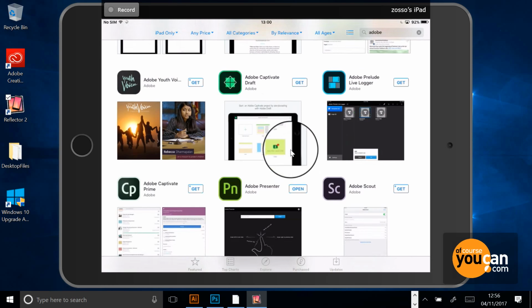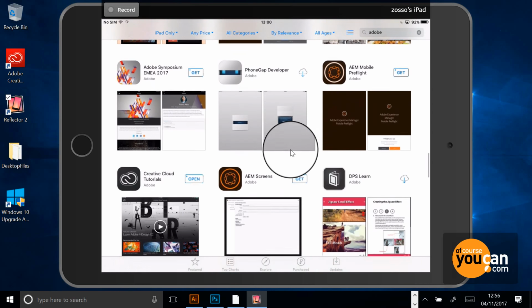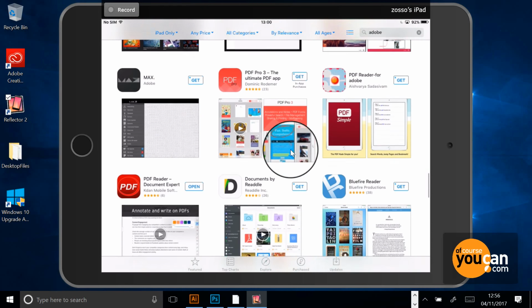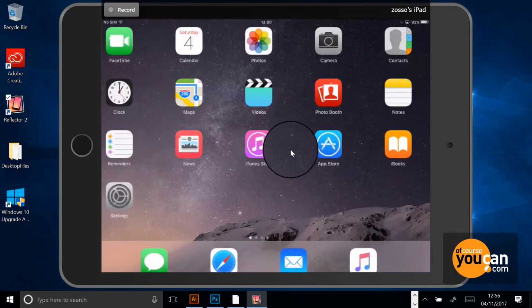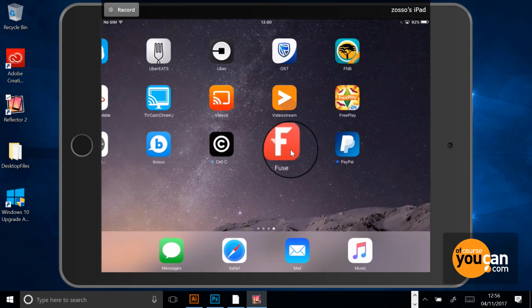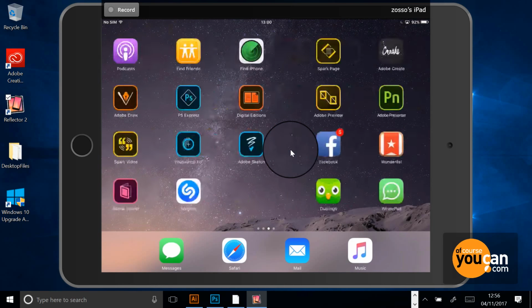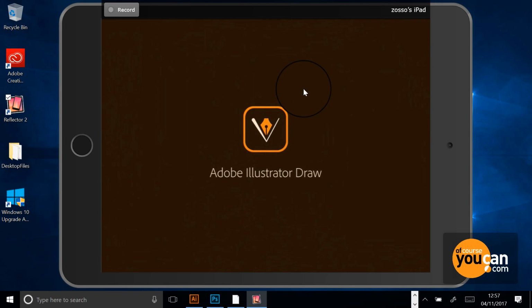Okay, so you can see there's a lot of apps here. There's even extra ones. Go and explore and go and have fun. These are just incredible to work with. So let me jump into a couple of them. And the first one we're going to look at here is Illustrator Draw. This little guy over here. Illustrator Draw, if you're very good at drawing, you're going to love this app. Think of it as your own Wacom tablet, but on your iPad or on your tablet device.